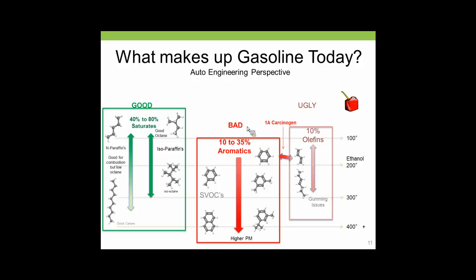The primary concern, though, is going back to these aromatics. They're all some form of benzene, and they're a key part of the PAH and toxic emissions and then the particulates, which is becoming more of a concern especially in gasoline, but it's even part of diesel. Today we have diesel particulate filters. There are some in the auto industry who are concerned that in 5 to 6 years they may even be looking at regulations for particulate filters on gasoline vehicles.